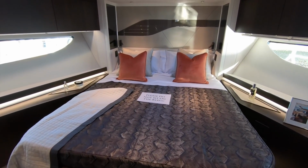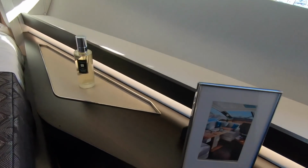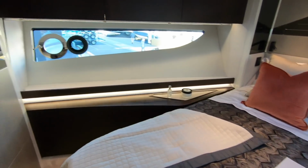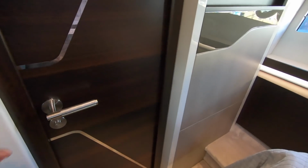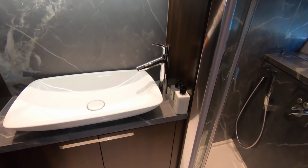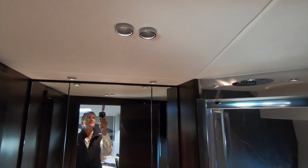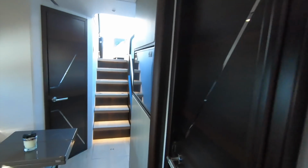and then forward into the VIP cabin, up in the bows. See those windows, but look at some of the detailing here. Just little stainless steel surrounds for this inset cubby by the bed itself. On both sides the same. Again, there's just shape and texture. Much more detailing than we're used to. Obviously, ensuite access to the bathroom. Again, look at the lovely graining in the marble. Again, stainless steel inserts. Even the lights, they've had a proper study of the light effect in all of these, so the lighting is really, really cleverly done. Nice and subtle.